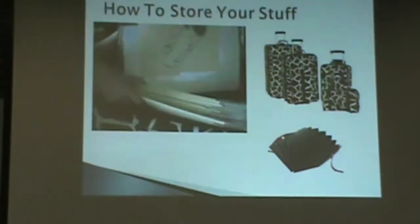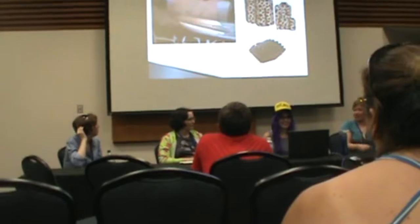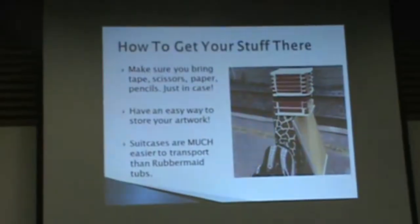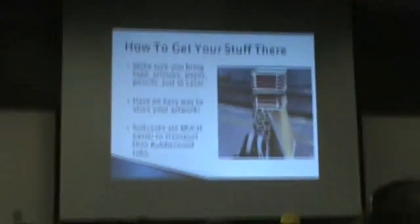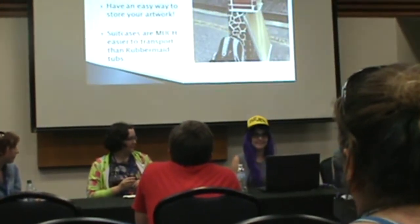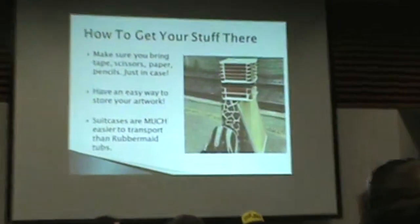Oh, that's fine. I don't recommend this because they're slippery. I just stack mine in bags, and that works. I'm trying to get something that's better. I guess it does fit those portfolio books that fit 11 by 17. So it's big, and it's on wheels, and it's in landscape mode, unlike most suitcases, which are more portrait. And it's very square on the inside, so you can put all your prints in, and they won't get dinged up. So that might be like the file folder option we're looking for. I'm not sure, but there are some.